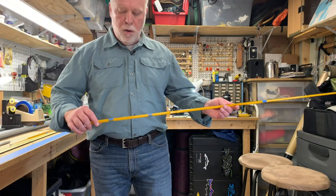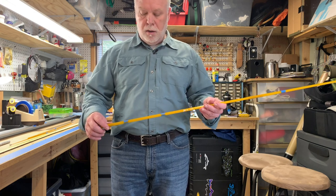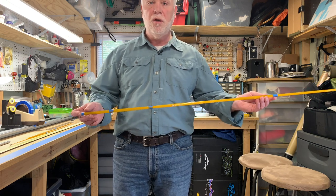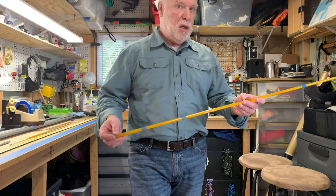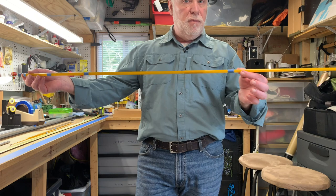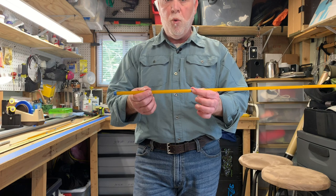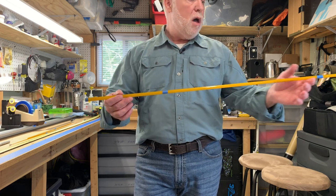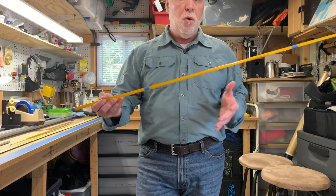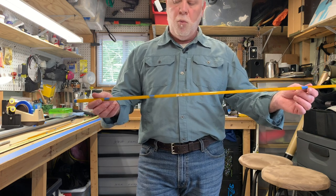Okay, now I want to figure out where I want to put that stripping guide. That's the first guide above the grip section. The guide spacing charts will tell you usually 30 inches from the butt, which for me is actually where I like it. So I have that marked here with tape, and I also have where the grip will be marked out with tape. I'm going to show you how to measure where it should be. If you have long arms or short arms, you may not want it at 30 inches. So this is a way to determine a more custom placement.